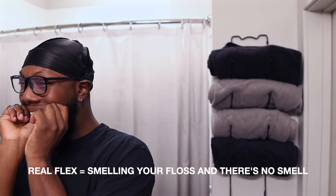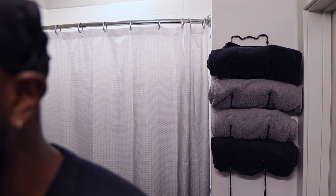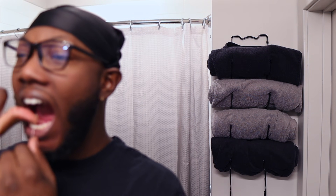Pro tip: you can self-diagnose yourself with your piece of string floss. If you see blood or redness on your floss, that means you have gingivitis. If you smell your floss and it stinks, that means you have halitosis — bad breath. I like to floss before I brush because it helps me dislodge food pieces stuck between my teeth. Other people recommend flossing after brushing because it helps spread the fluoride from the toothpaste in between your teeth, which makes sense. If you're cavity prone, you may want to consider flossing after you brush.